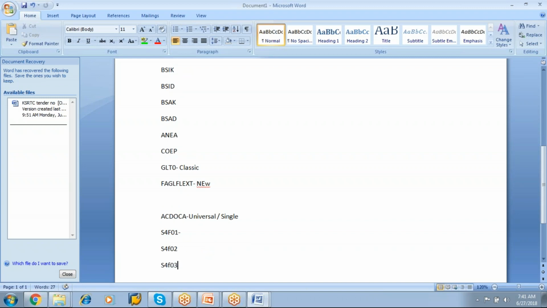S4F01 talks about the FI changes, S4F02 talks about controlling changes, and S4F03 talks about migration from ECC to S4HANA. These are the three books referred by SAP to write the S4HANA certification. We'll be covering all this as per the SAP standard syllabus.